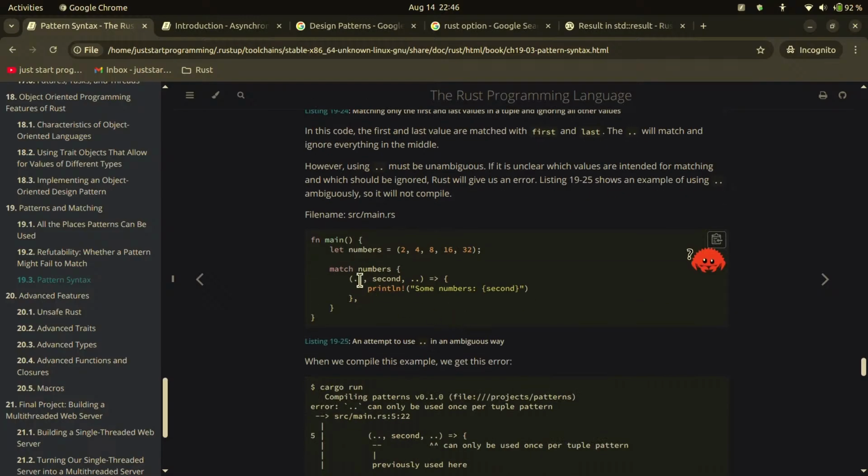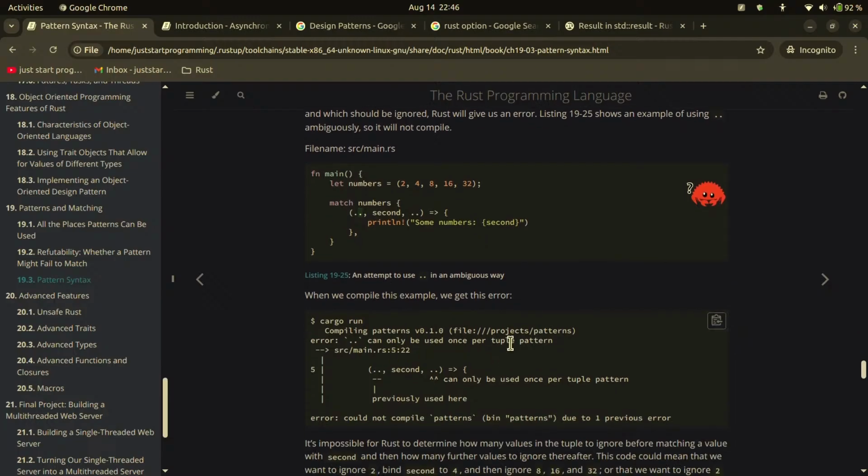Oh, this one will not compile. It can only be used once per tuple pattern. So this could be some variable name, and then you have a dot dot, but you'll only be using this once in a tuple.